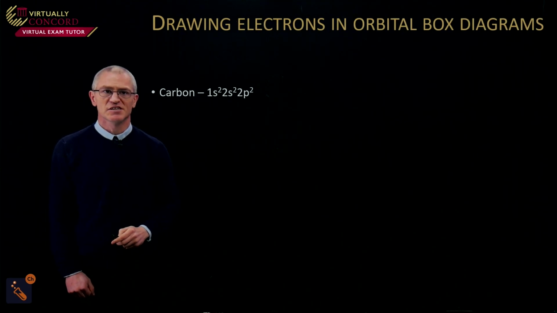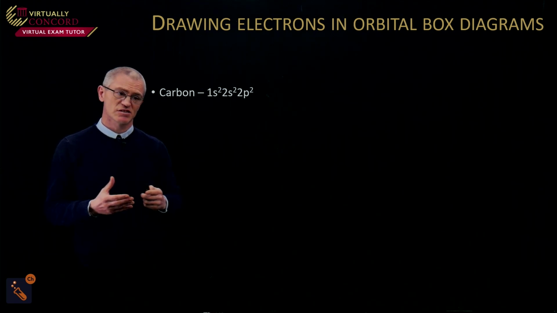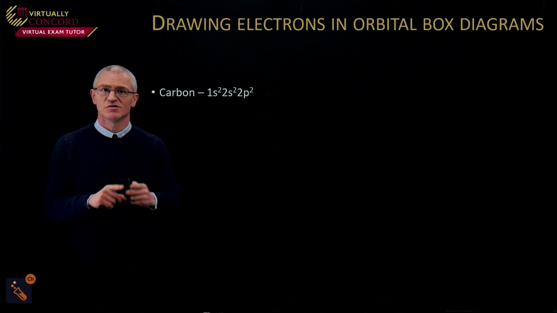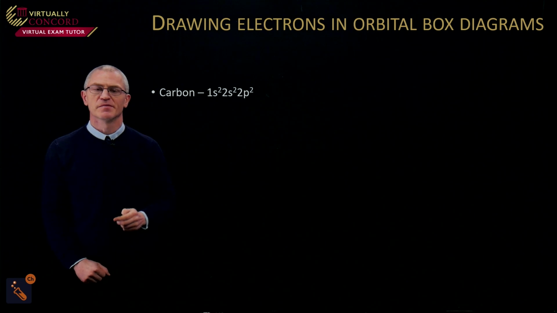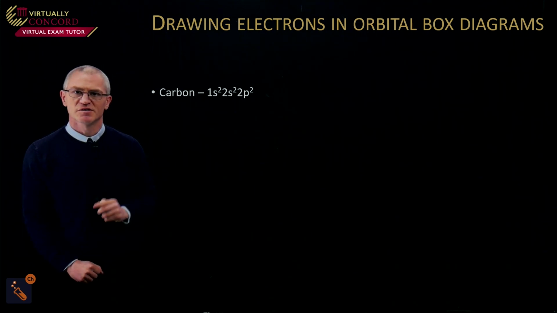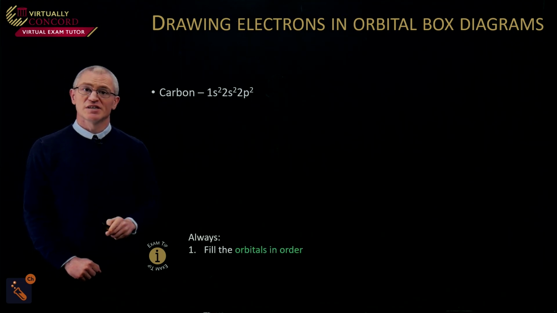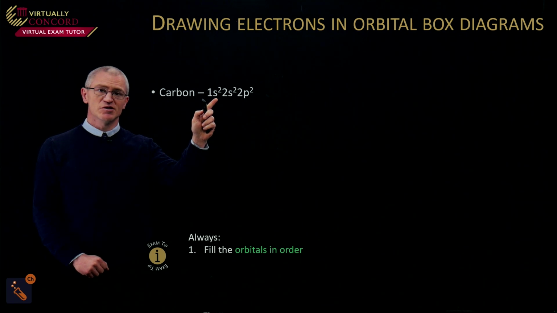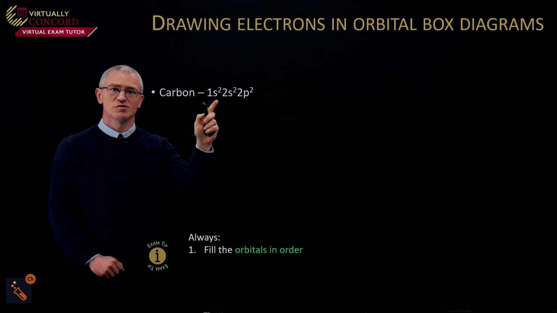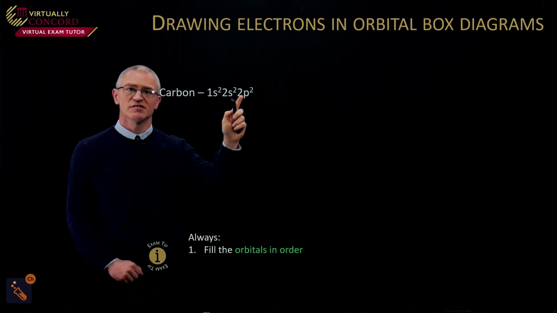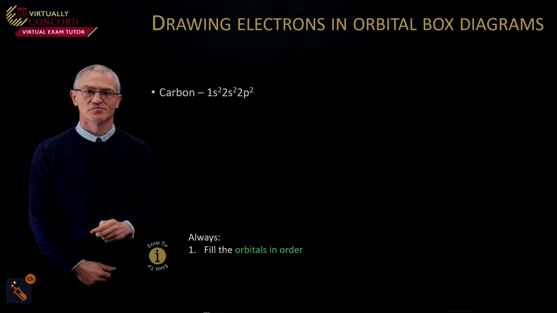Right, drawing electrons in orbital box diagrams. Now, each orbital is shown by a box. So we're going to show how the electrons go into the orbitals and what order they go in. Now we need to do some golden rules for this and some exam tips, so let's do it. The exam tip is fill the orbitals in order. So the order you've got here, we've got carbon, we'll fill them in order. Okay? And remember we have 1 orbital for S, another orbital for the second S, and then 3 orbitals for the 2p. So we need to remember how many orbitals per subshell.